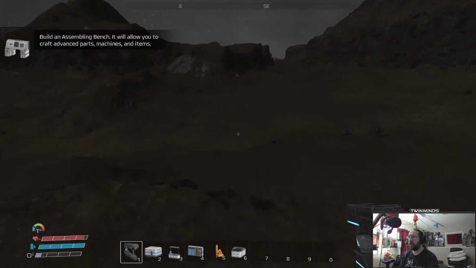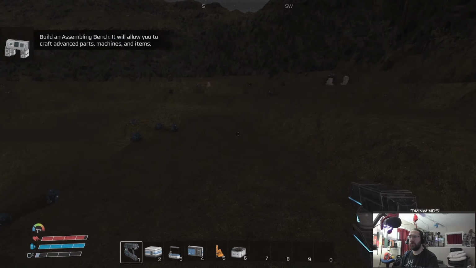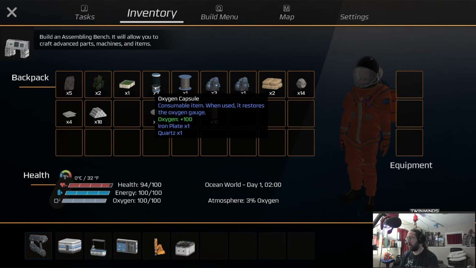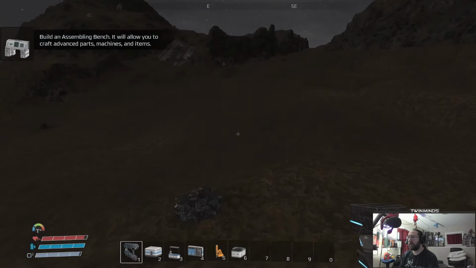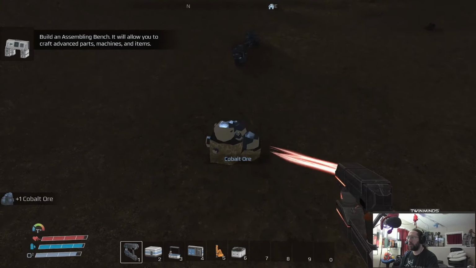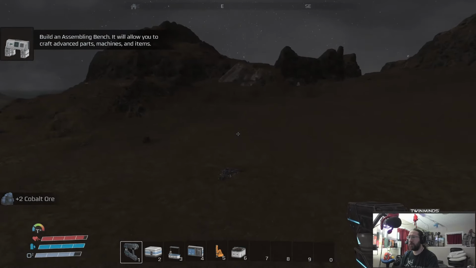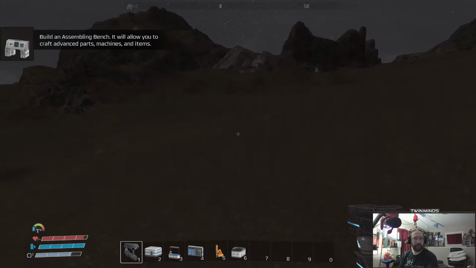Copper node. Nothing around here resembles a copper node. Alright, oxygen. There we go. Why is that one cobalt not stacking? Now it stacks. Okay, fine. Be that way. Copper node.